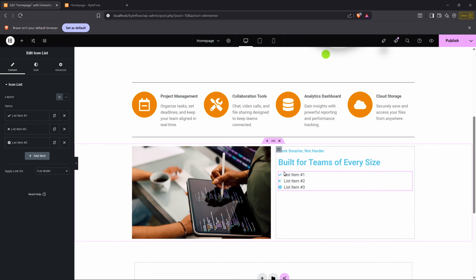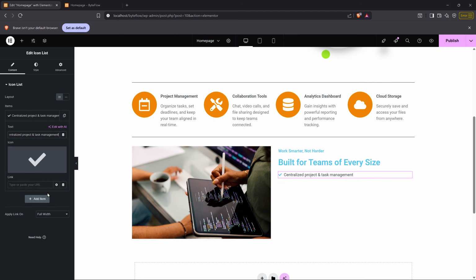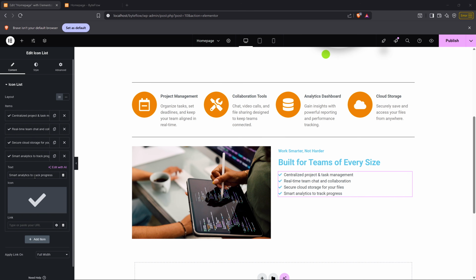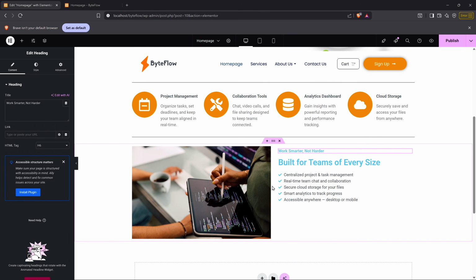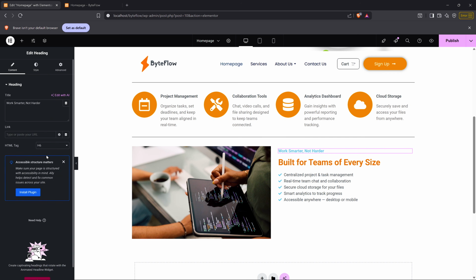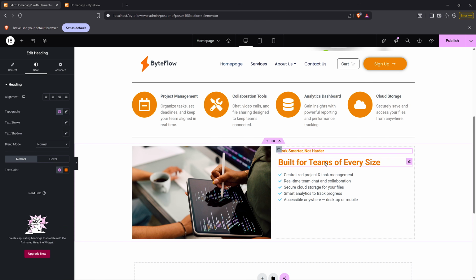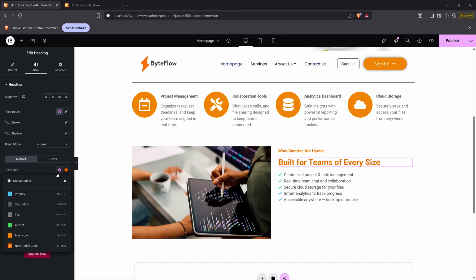And in our icon list, we're just going to add our features. So I'm going to delete this, and then change the text for the first one to something else, and then duplicate it. And that looks good. All I need to do is change the primary color here from blue to orange, and change the other one from blue again to orange. Let me see. Oh, this one can go back to the secondary color instead of the primary color, like that.